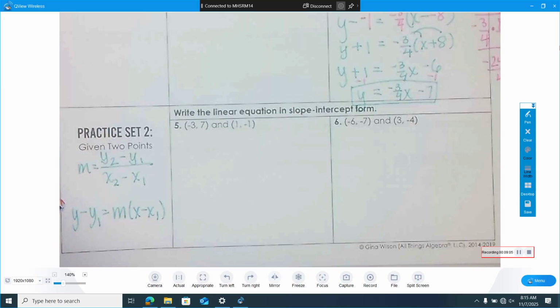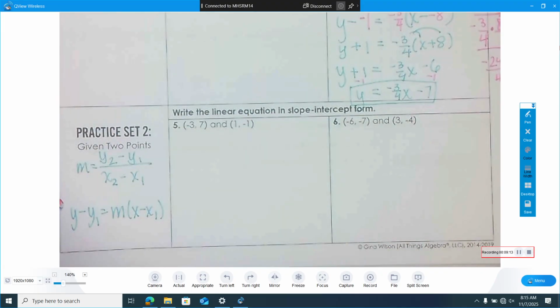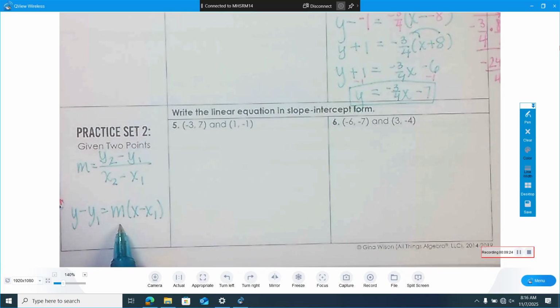Oh, I forgot, ladies and gentlemen, you need to write out that formula every time until you have it memorized, okay? Hopefully you have this one memorized, and by me showing you how to rearrange it, now you're like, I can just get it, right? It's so easy. But you do need to have it memorized. It should just flow off your tongue. We use the same formula in calculus daily, okay? So keep that in mind.